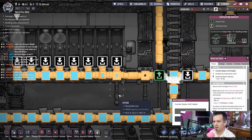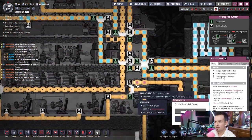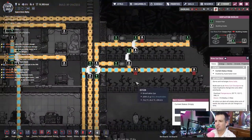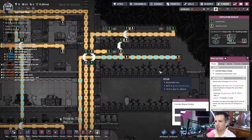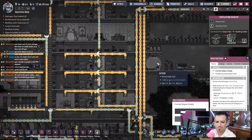I bet it's getting something other than oxygen. It's carbon dioxide in the line. How did that get in there? Oh, maybe it's pulling from over here? Maybe it's pulling from over here or something. Suspect. Keep an eye on that.